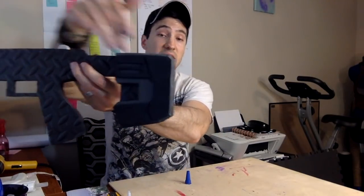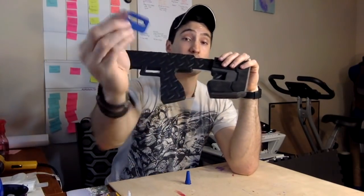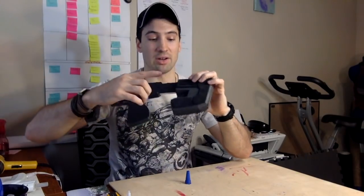Now these pieces here that I just attached, those are all 1/8 inch thick pieces. We're now going to go back through with a little piece of 1/16 inch, and we're going to slide it inside this little window right there, to add some of that varying depth we were talking about.